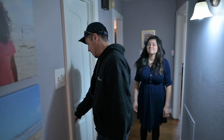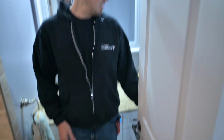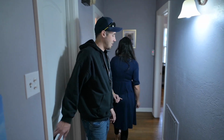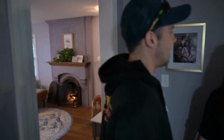Coming in right here, there's a little bathroom where the door can't go all the way open because the toilet is right here blocking it. So you have to come in and then close the door. Not cool. But it is cool to have a full bathroom, because we have a big family. So that's awkward, and we'll have to figure that out. And I think there's a squirrel out there because he's crying.